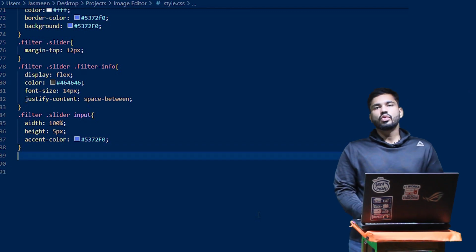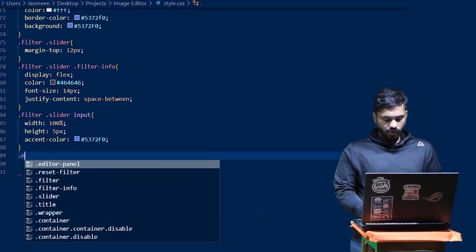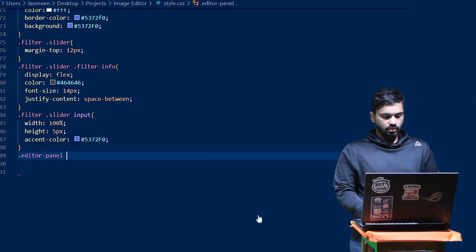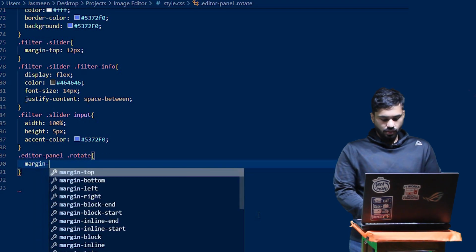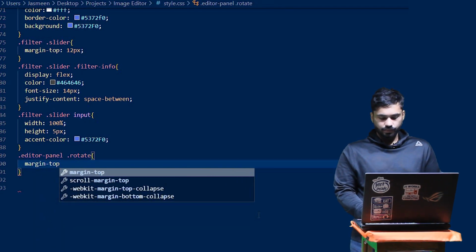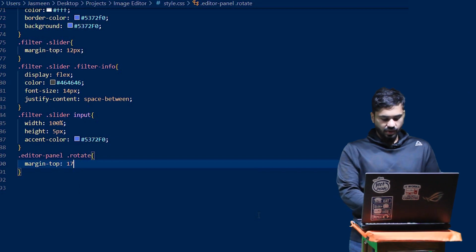Let us now style the rotate buttons. So we go into the editor panel, rotate, margin top 17 pixel.